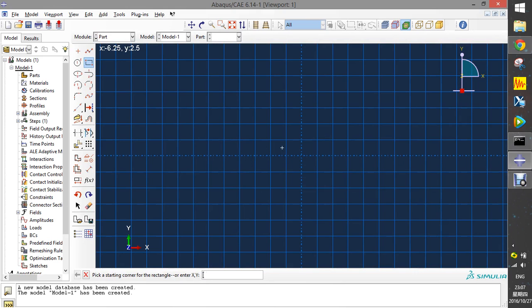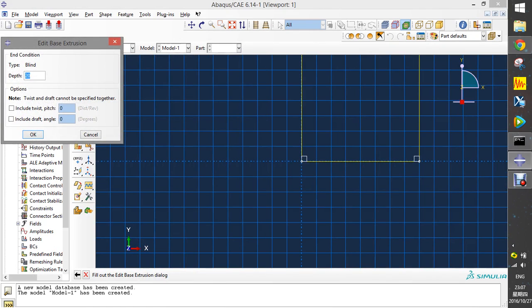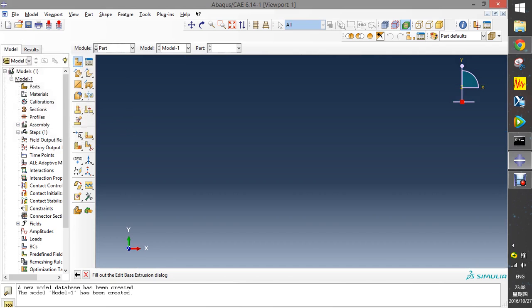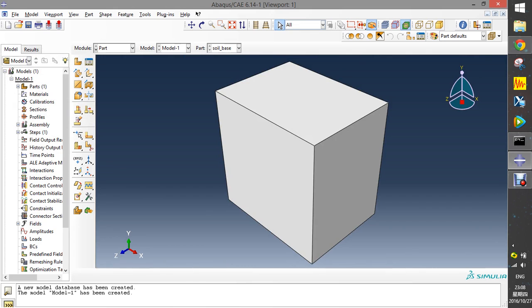And the size is 40 by 40 by 30. The depth is 30 meter.